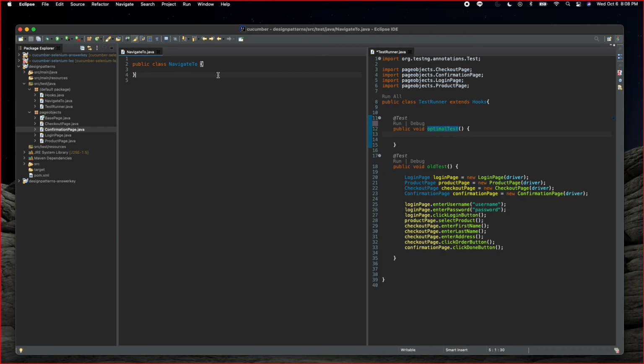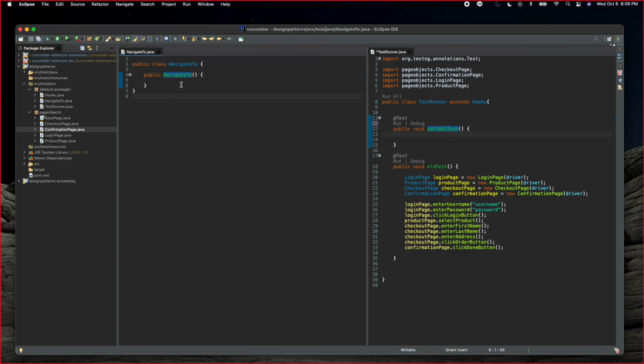My thing is, at the very least, you're taking my word that we're going to put everything in this navigate2 class. At the very least, all these page objects should be in here. So why not start with the constructor where I do all that from the very beginning, right? And obviously I'm going to need the driver, because I intend to instantiate this here.